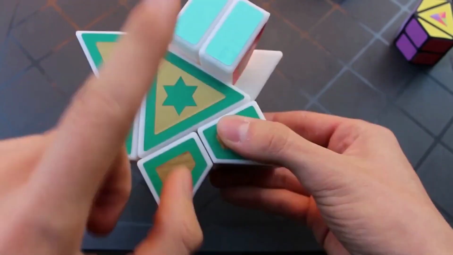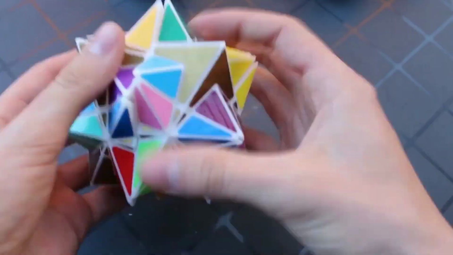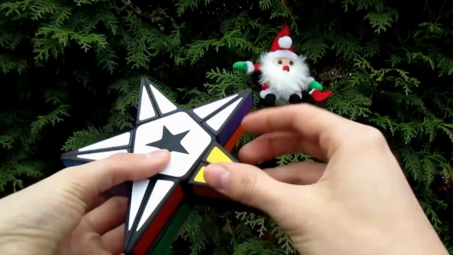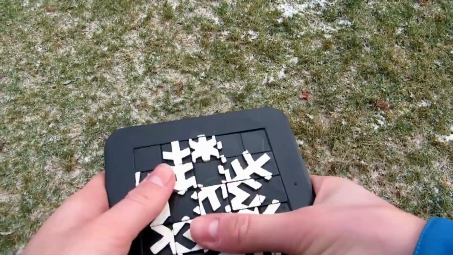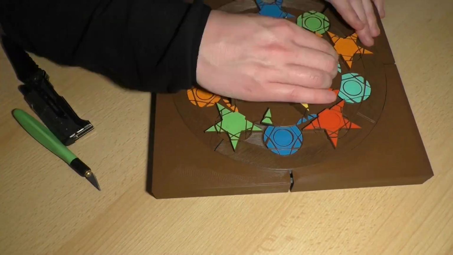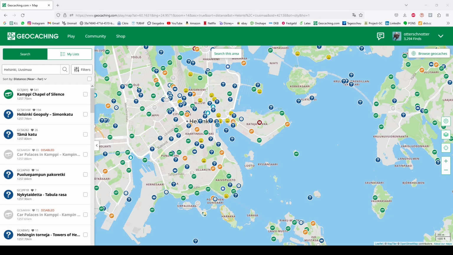In the past, we've built several different kinds of puzzles for the Advent Calendar. Twisty puzzles, sliding puzzles, huge ornaments as well as puzzle boxes. This year I chose to combine puzzle building with my latest hobby, geocaching.